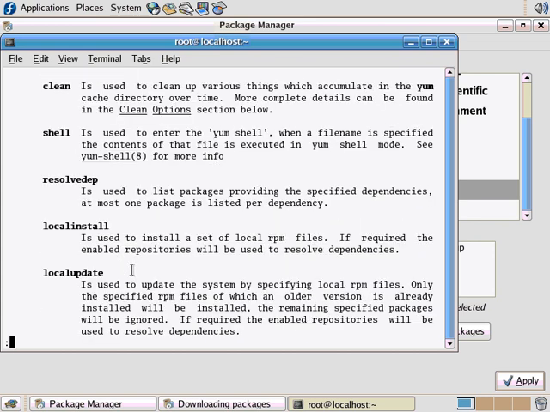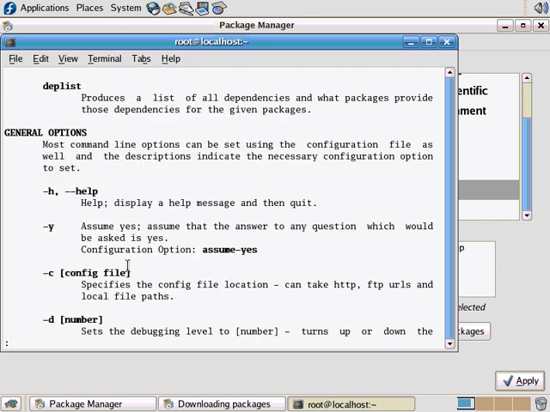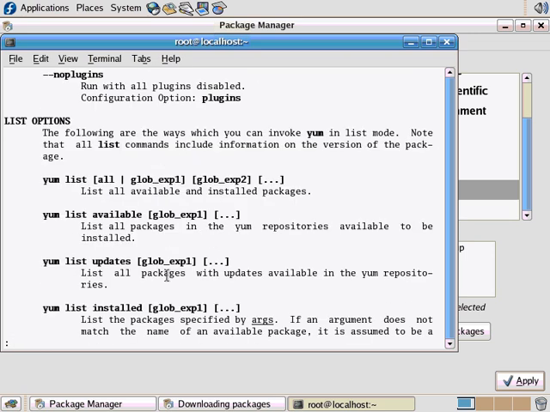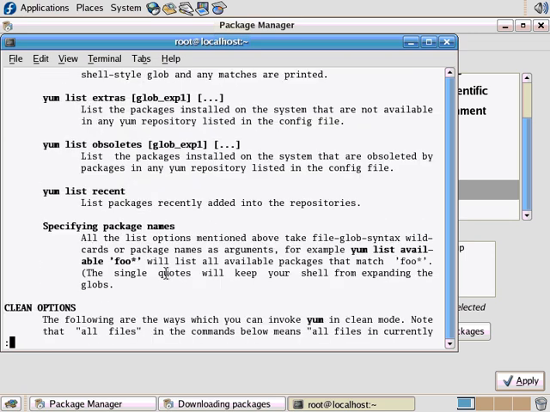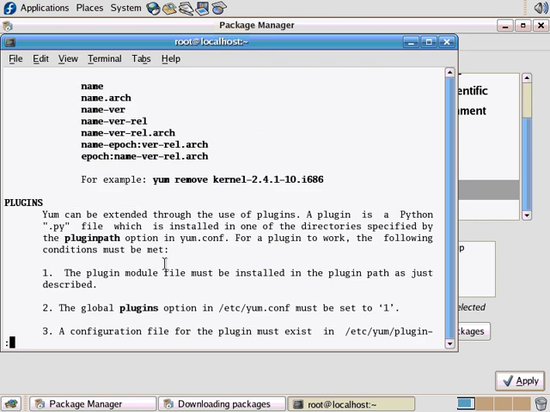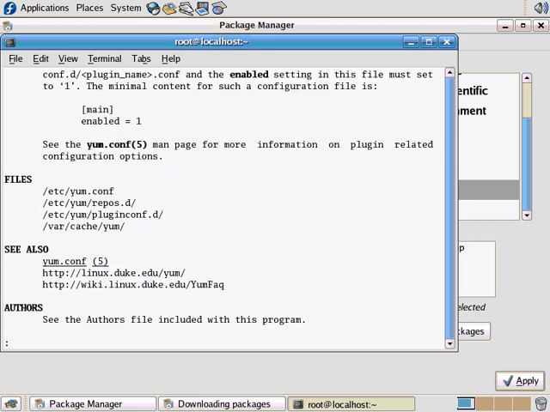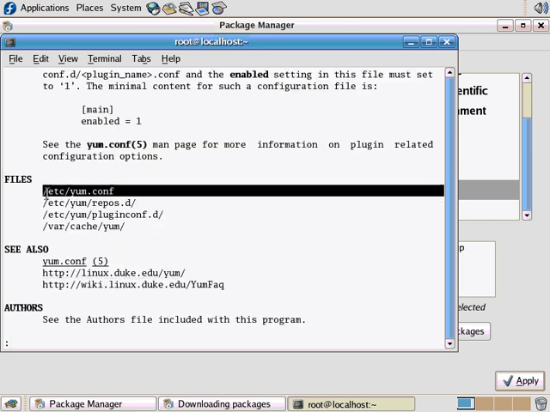So there's these Yum repositories out on the internet that Yum has to go out to and check and see what the latest updates are for the packages that you have, and that way it can tell you what's available, and then you can choose what it is that you want to have updated. There's an important file for Yum called the /etc/yum.conf file. This is how it knows what repositories out on the internet to go search for updates for your system.